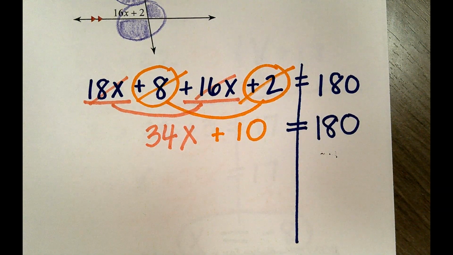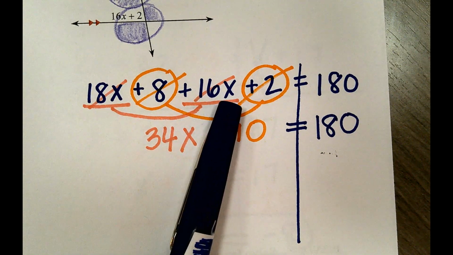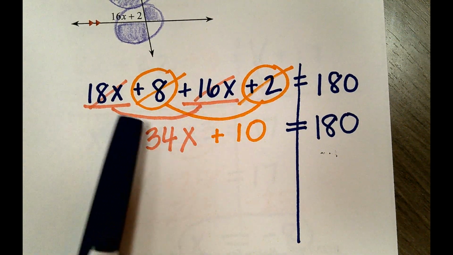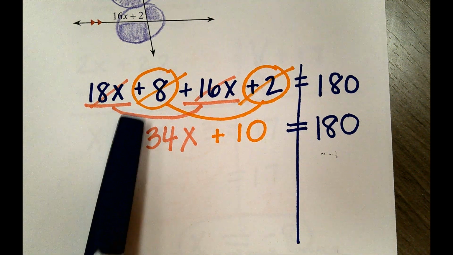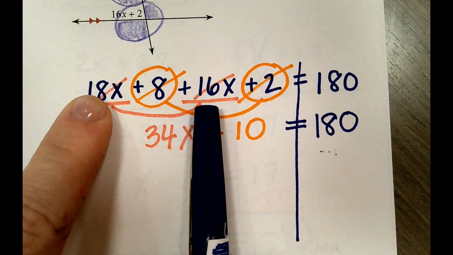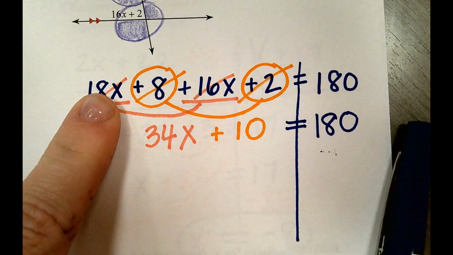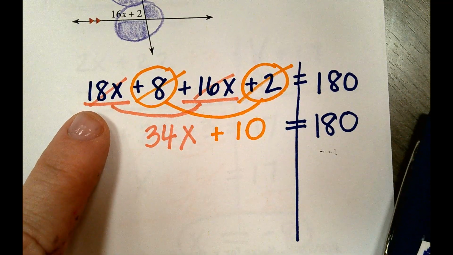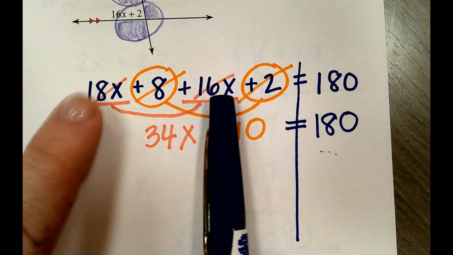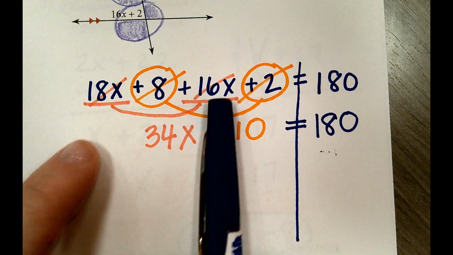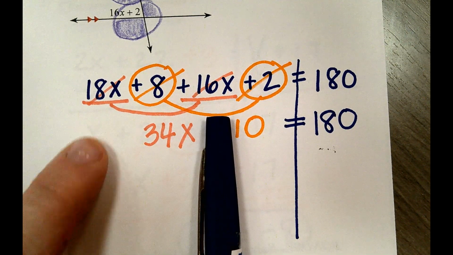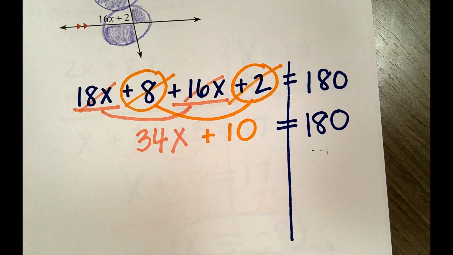Riley asks: I subtracted 16x, like canceled out the 16 and then subtracted it from 18. I don't know if that was right. If you had 18x on the right side and 16x on the other side of the equal sign, you could totally do that. But since they are on the same side of the equal sign, we combine by just adding. If your x's are already together, you can just add them. If they're on opposite sides, that's when you subtract and cancel.